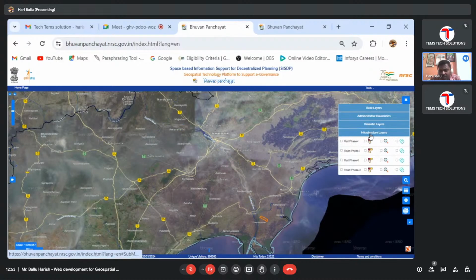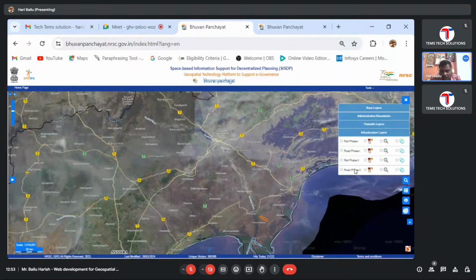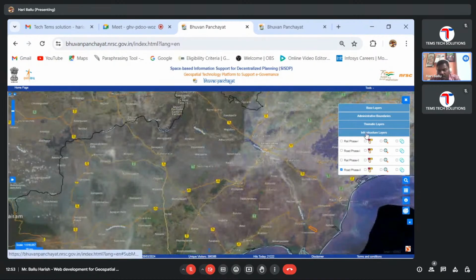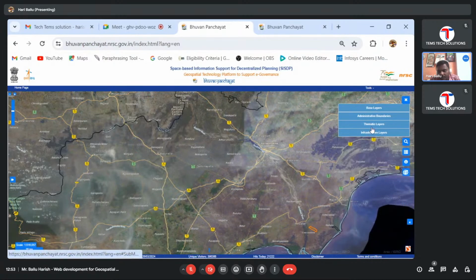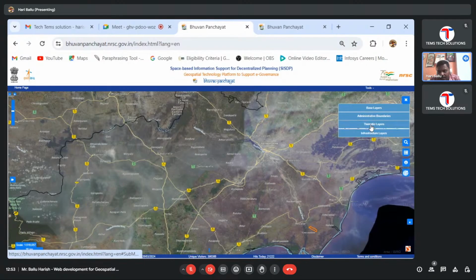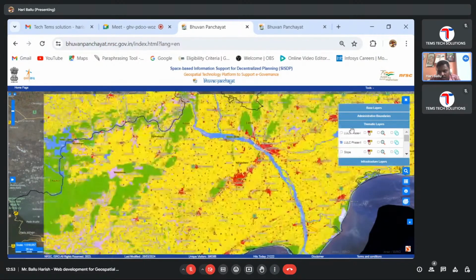Next, infrastructure. We come across road and rail. We can view them. See, this is the rail data, phase 2 data. Similarly, road data you can also see. This is road data, guys. In brown color, it is getting displayed. Just let me turn on our thematic LULC phase 2 once again.